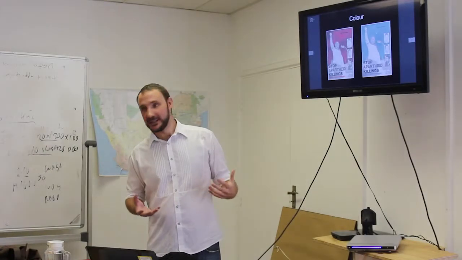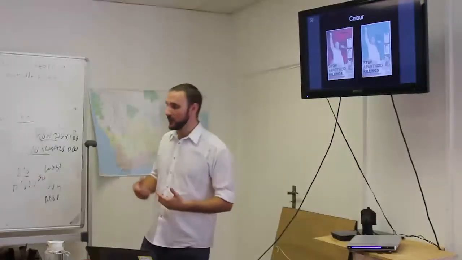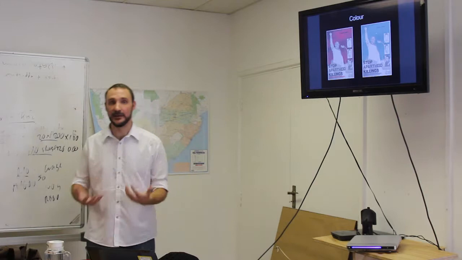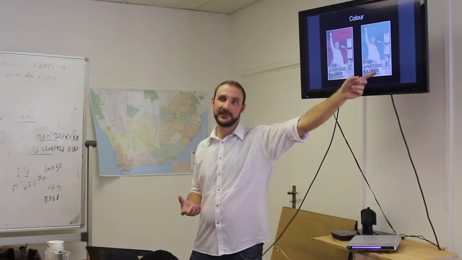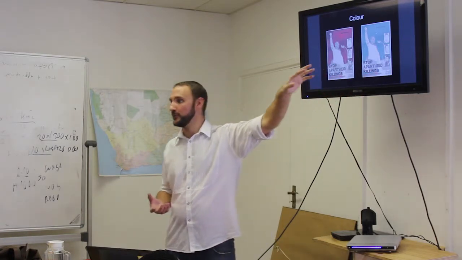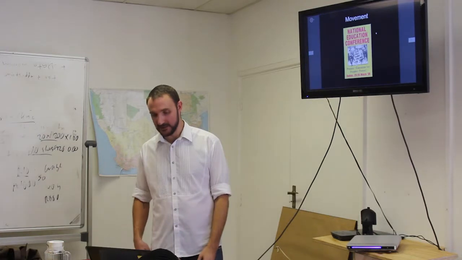And then maybe not the best example of the use of color, but we always have to think through color because color in itself is very powerful. And so "stop apartheid killings" isn't nearly as impactful if it's a nice kind of sky blue. The red one underscores the point even more, and it brings home that reality. Okay, so color is also just something that one kind of needs to look at.